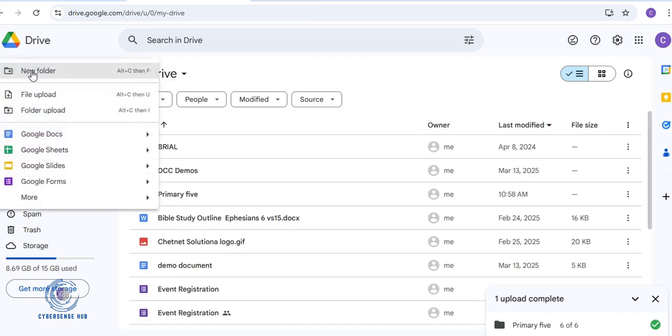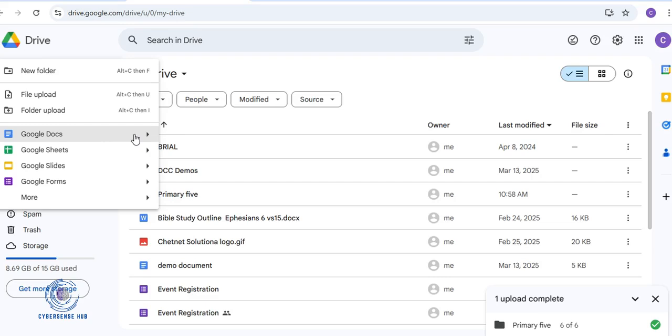Apart from uploading files and folders, you can create fresh documents: Google Docs, Google Sheets, Google Slides, Google Forms. We will be having videos on those tutorials on how to use them. But the most important thing is that you can come from Google Drive to Google Docs where you want word processing, prepare a sheet, a financial report, records, or create a presentation that you want to use for teaching and all that. So this is where you go.